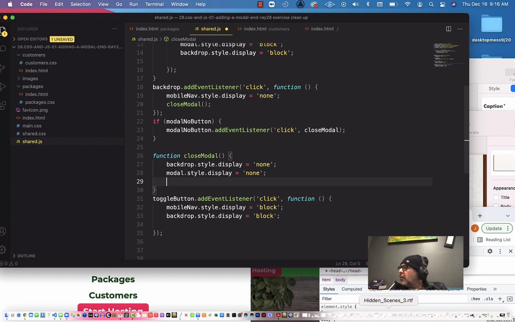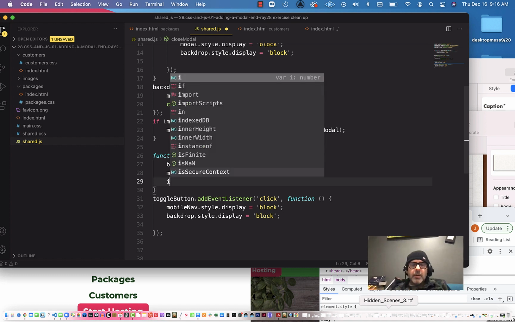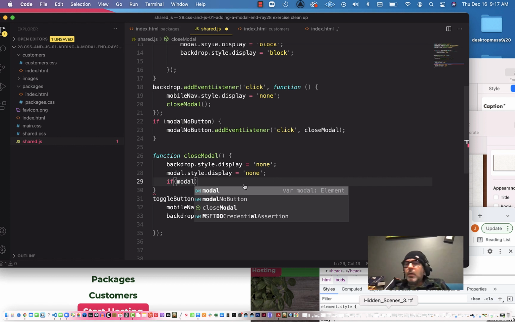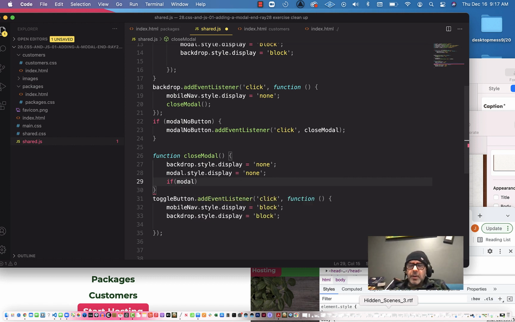If modal, I had to create another conditional.